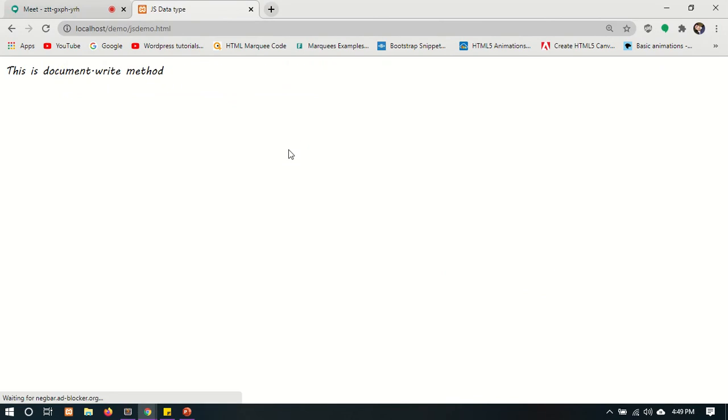Control S. See, this is document.write method, means by using the document.write method we can write anything on the HTML screen or the HTML console. Whenever you call the document.write method, it overwrites the content on the HTML console or the HTML screen.